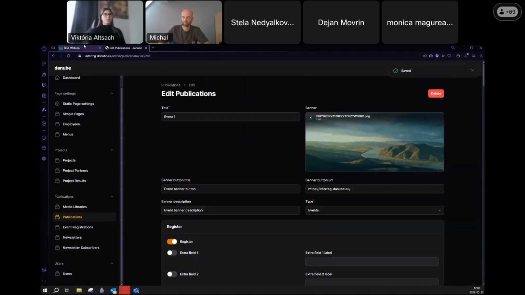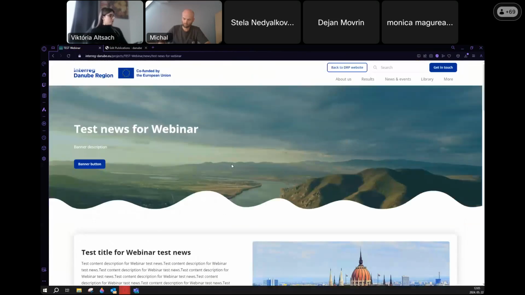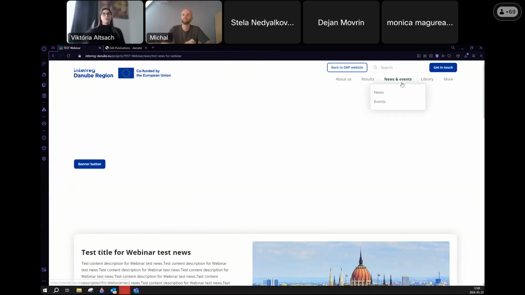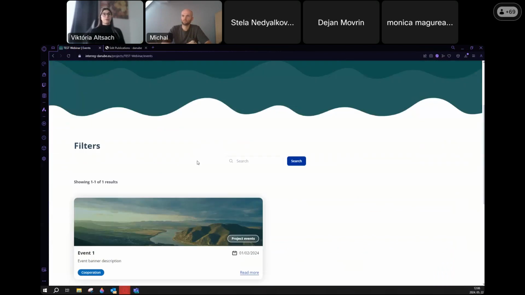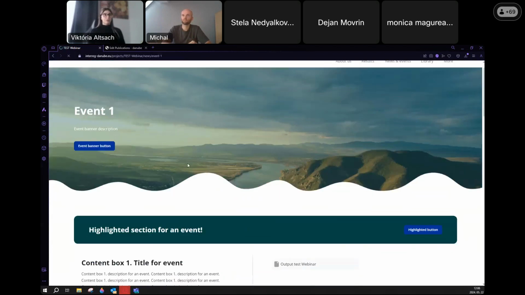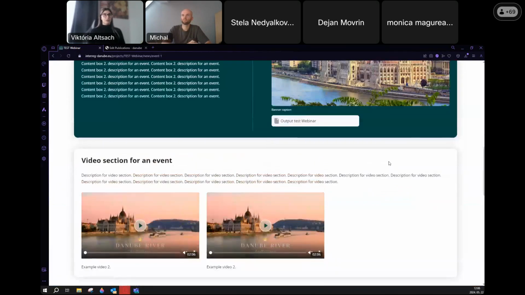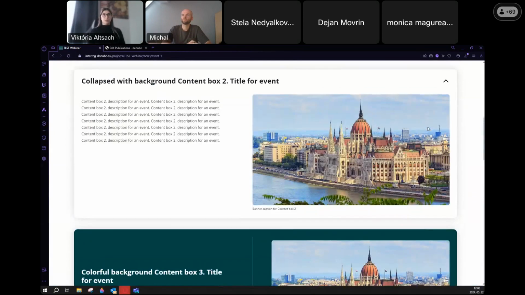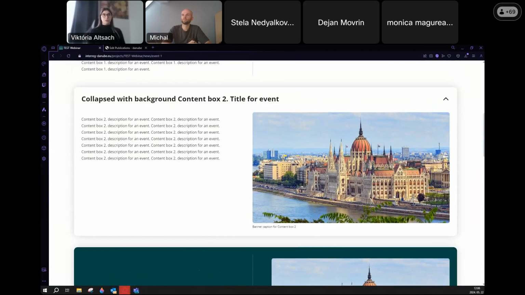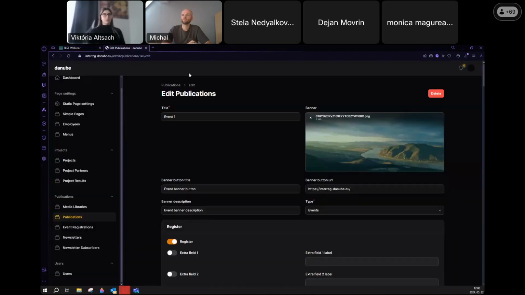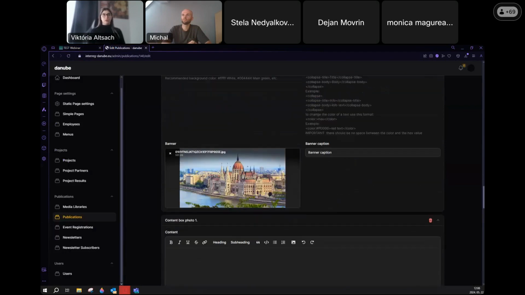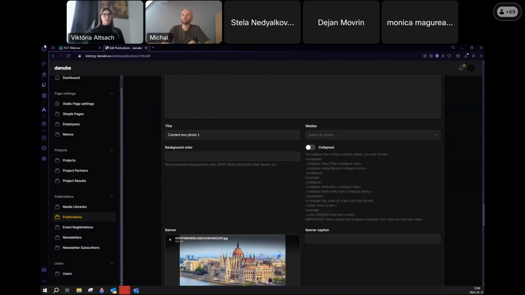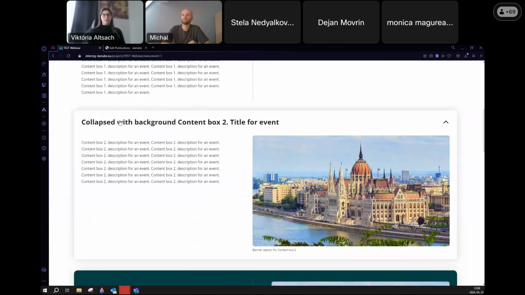So this is event 1. And okay, now it's not displaying, so it might be some connection issues. I will write it up, but this is how you should be able to do it: add content boxes, and each of these content boxes will have a title and the image.